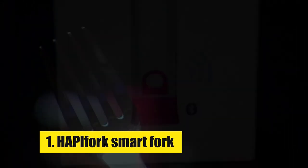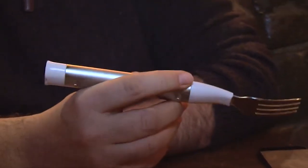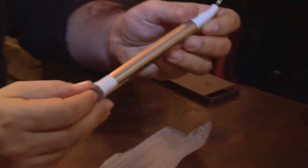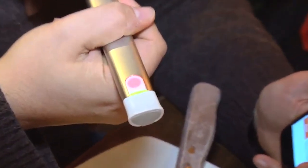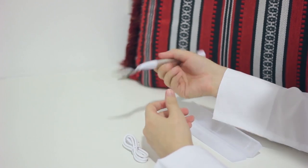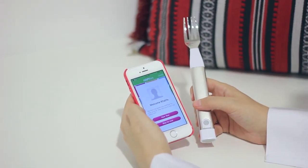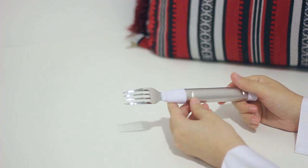Number 1: Happifork Smart Fork. Forks are among the shortlist of the world's perfect inventions. They're lightweight, fit nicely in hand, and they reliably stab food and deliver it to your mouth. How could they possibly be improved? By adding some electronics, of course. This Bluetooth-connected smart fork from Happifork aims to help you build better eating habits largely by guilting you into eating more slowly. According to Happifork, eating too quickly leads to poorer digestion and potential health problems, and they've designed the perfect eating utensil to slow down your snack time. Their smart fork tracks how quickly you're eating and will tell you when you're devouring your dinner too quickly with a series of flashing lights and vibrations. The fork also gathers data about your eating habits and sends them to an accompanying app, which will tell you how long you took to complete a meal, the number of bites or fork servings you took, the amount of time between bites, and offers a timer to tell you when it's alright to take your next bite.